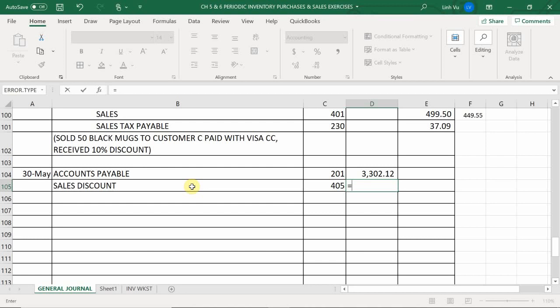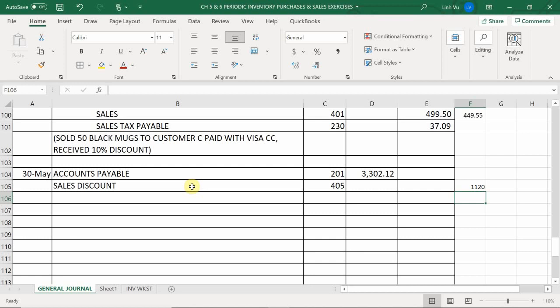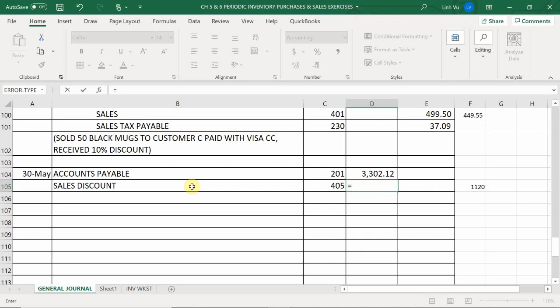Because what does 1,200 actually include? 400. Okay, let me see 1 second. Okay. 400 at $2.80 gives me a grand total of 1120. Oh, it includes the freight. Correct. So in this case, I cannot take the 1200. I have to take 5% of the 1120, so it gives us $56. Good.